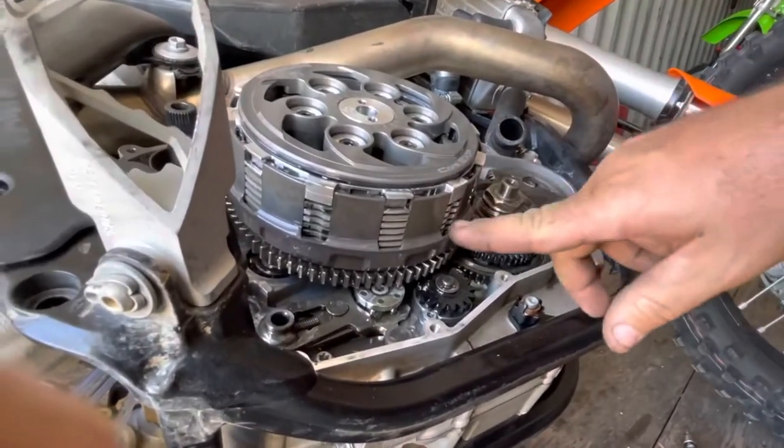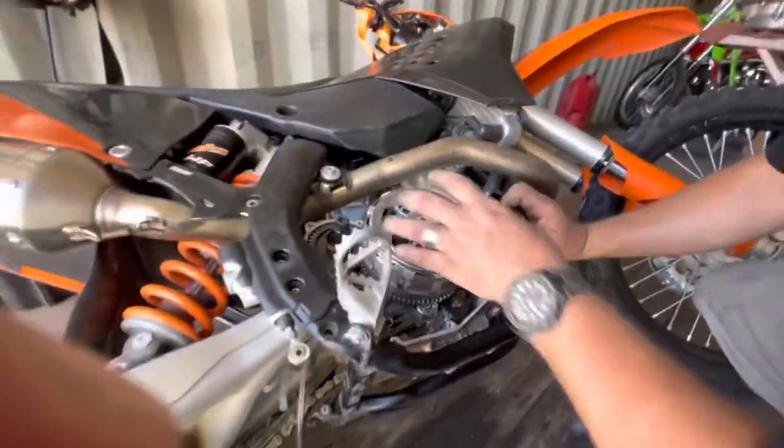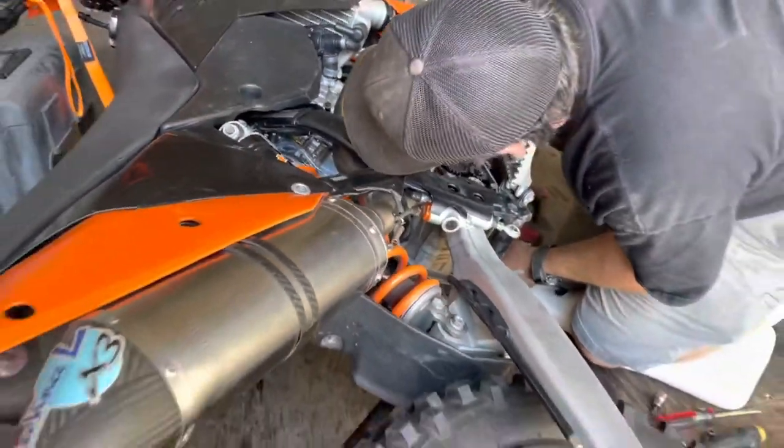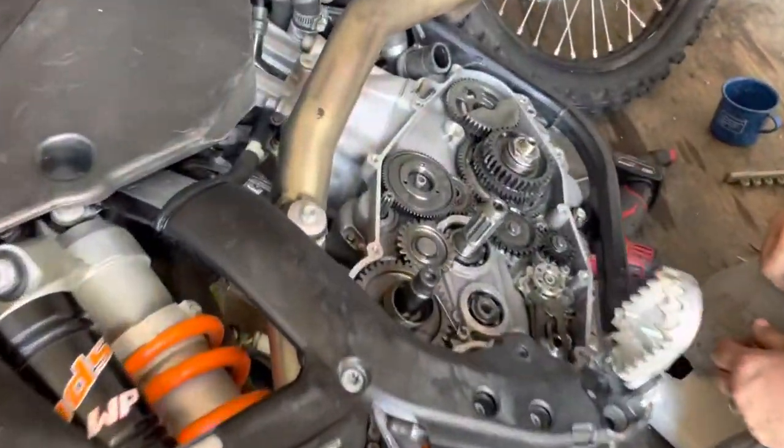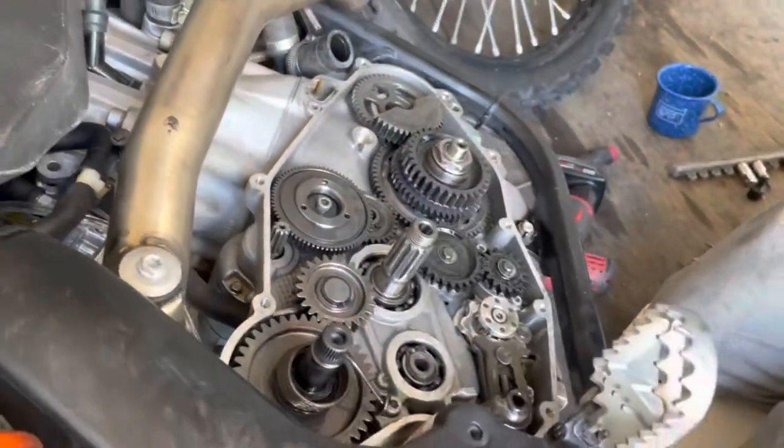But usually on a standard clutch, you wouldn't want to see a plate like that because it can move, it can rotate, but this one can't. I thought that guy said this thing just pulled out, but maybe we gotta take that. Pulls out once you have the bolt off? The bolt. Yeah, right, exactly.